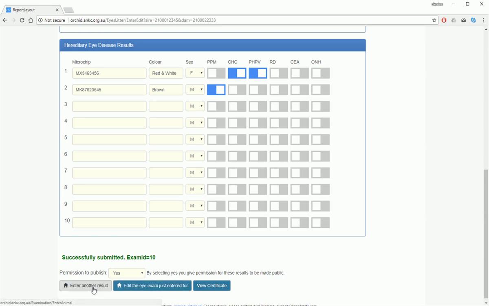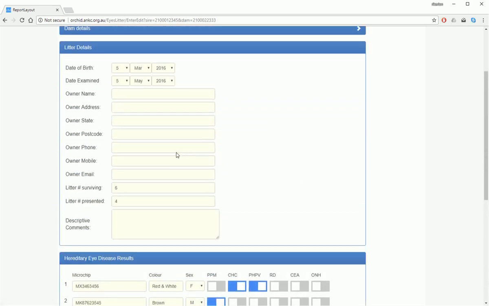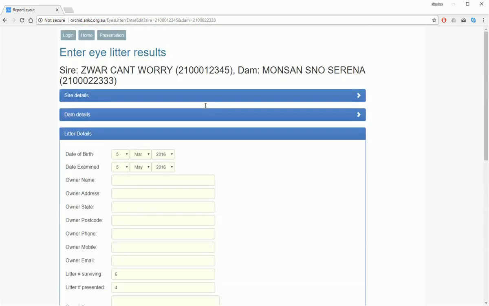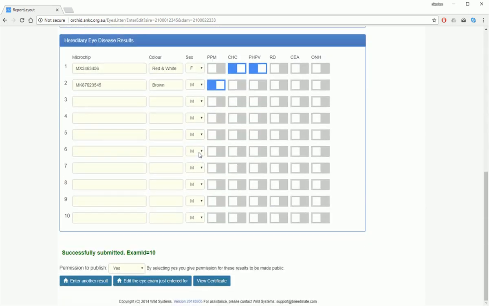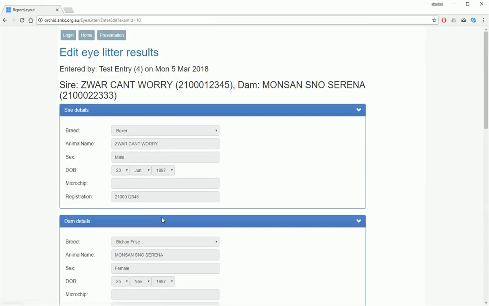Now at this point we can enter another result, and that means we would have to go right back to the beginning and select a new sire and dam. If we realized that we had left something out, we could, for example, edit the results that we just entered, and I'll do that now.